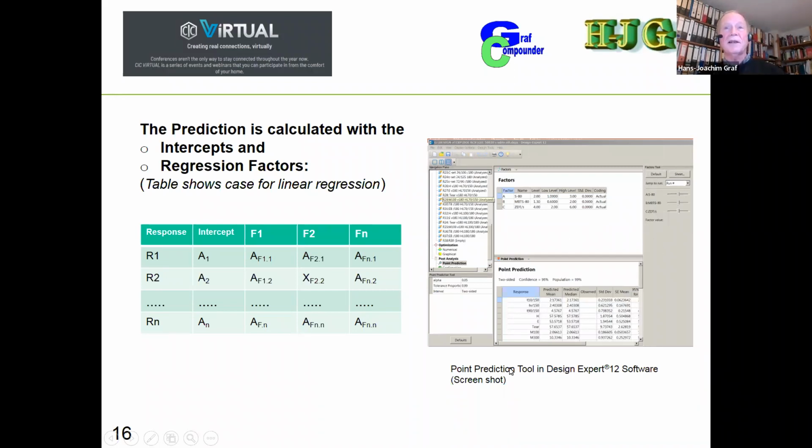And you see here a screenshot of the program. You have your factors and your responses, and when you change your factors here, you can make predictions on the properties, but all in your small experimentation room. You cannot leave that. And we're coming back to this sentence later again. And today that is all very comfortable and easy.